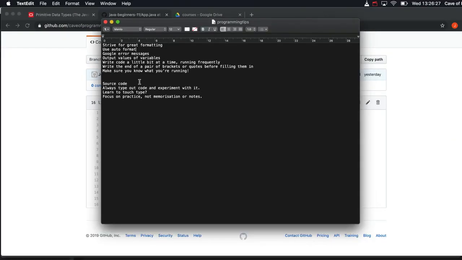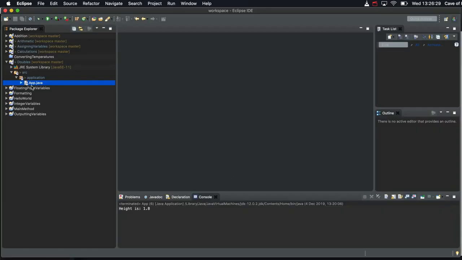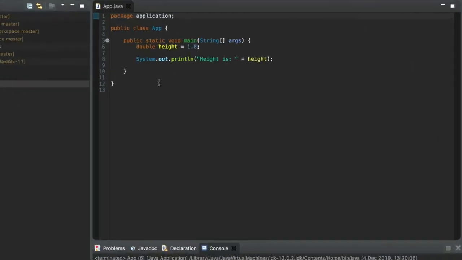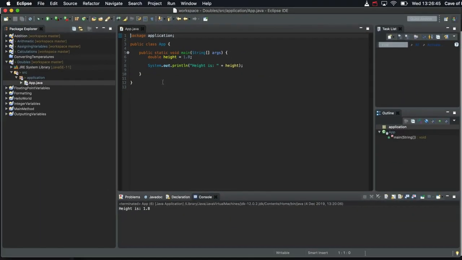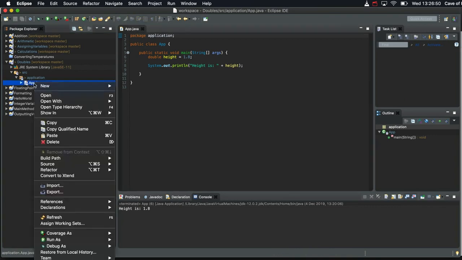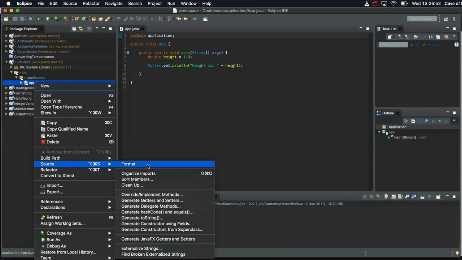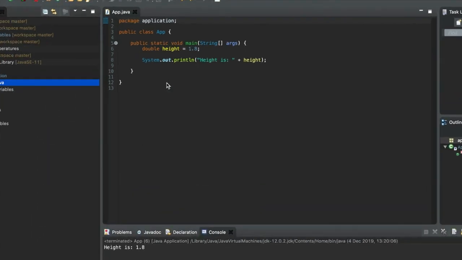So what you should do is, when you're writing code, run the auto formatter regularly. So remember that's Command-Shift-F on the Mac. It's Control-Shift-F on Windows, and you can alternately, although it takes longer, right click the file that you want to format and go to source format. Alright, so run this auto format all the time, because it's really important for the sake of understandability and readability to keep your code well formatted.